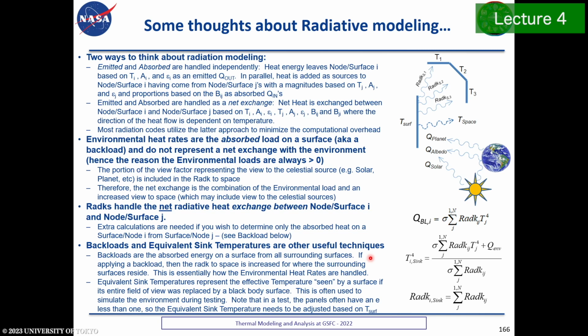We're going to put a plate in front of something, and we need to control that plate to a temperature that's representative of the thermal scene that it sees in flight. So here you're taking the back load plus the environmental load and dividing it by the sum of the radiation couplings and backing out a T to the fourth relationship for the sink. So this is what we call an effective sink temperature, or an equivalent sink temperature, and it's just another way to think about radiation.